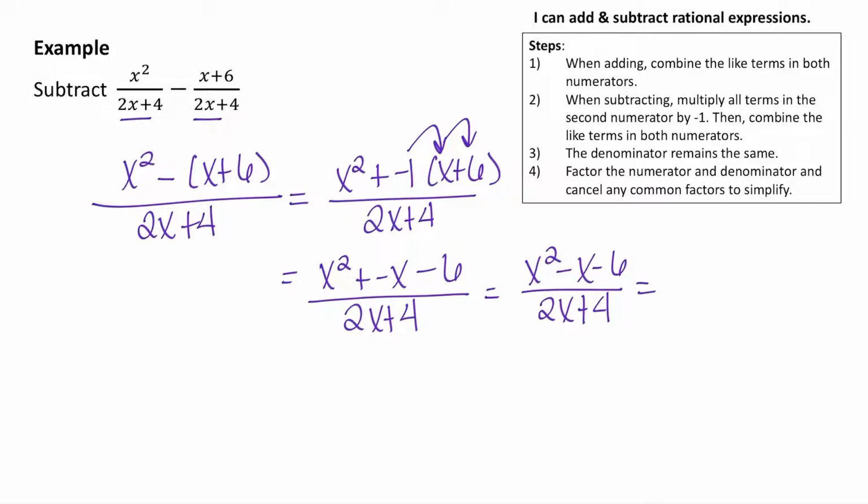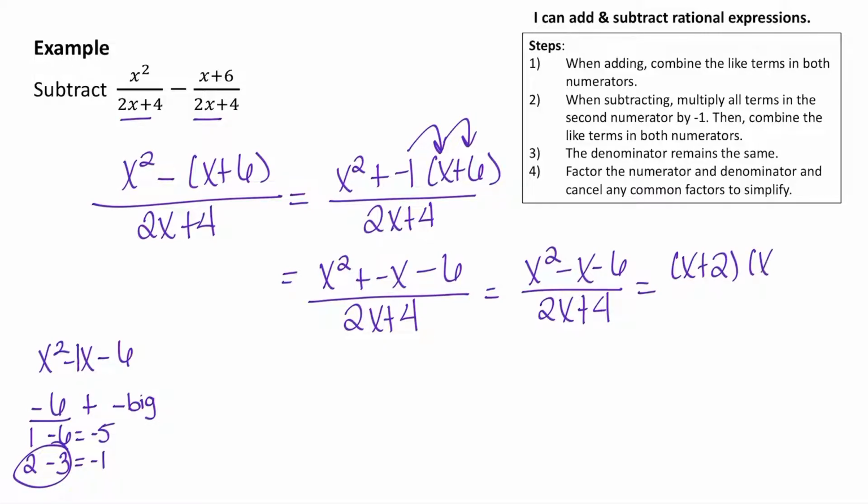So when I factor x squared minus x minus 6, a is 1, so I'm just going to look at -6. And so since 6 is negative, I need a positive factor and a negative factor to multiply to -6. So b is that number in front of x. That's -1. So since that's negative, I'm going to make my bigger factor negative. So when I write out my factors, I have 1 and 6. So make the bigger factor negative. And I have 2 and 3. Make the bigger factor negative, right? 1 and -6 is going to be -5. 2 and -3 is -1. So that's the correct combination. So I have x plus 2 times x minus 3.